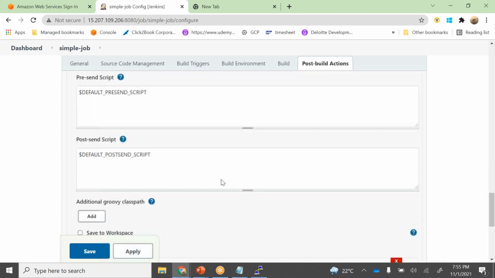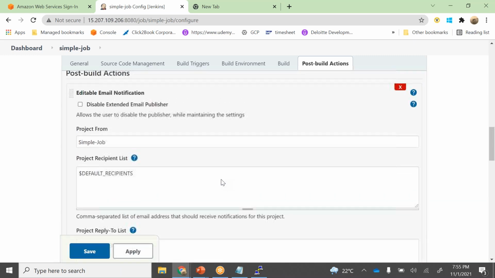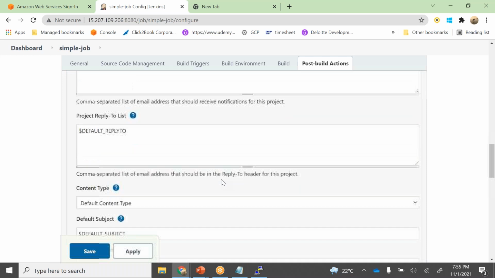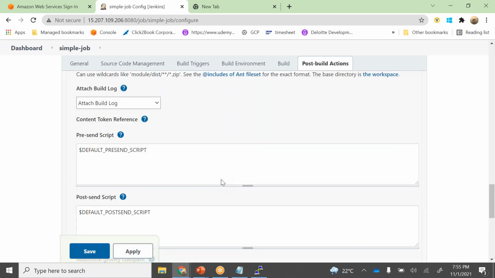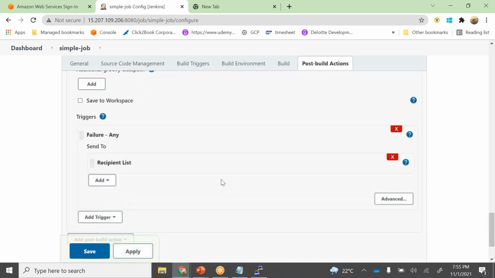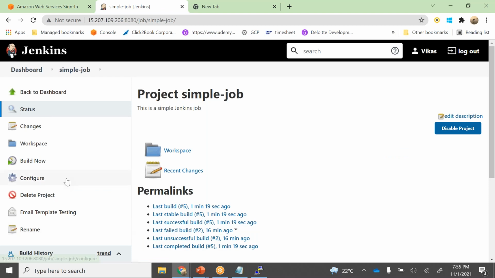Okay, and in the recipient list, content, default subject, content, attachment, build logs, pre-send, and groovy class path. Okay, so I have told that if there is a failure, then you send the email to this recipient list. Apply, save. So if there is a failure, I will induce a failure here.